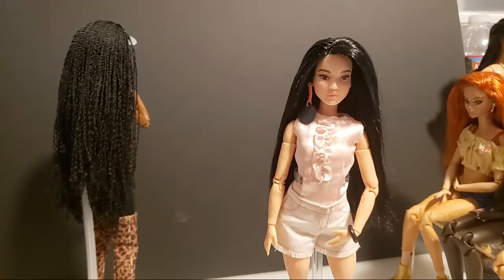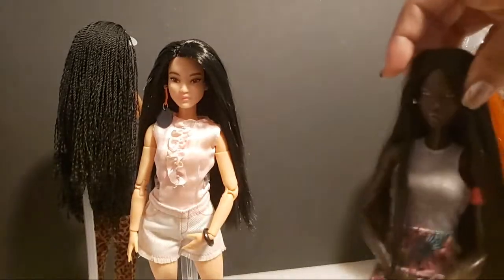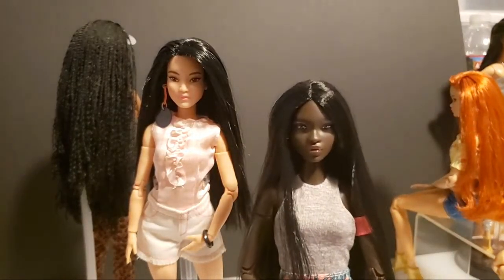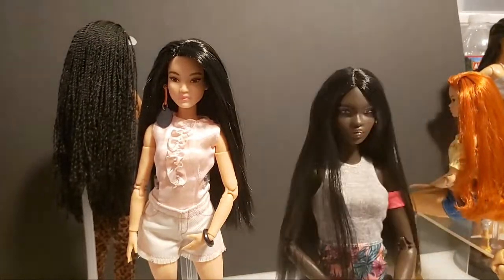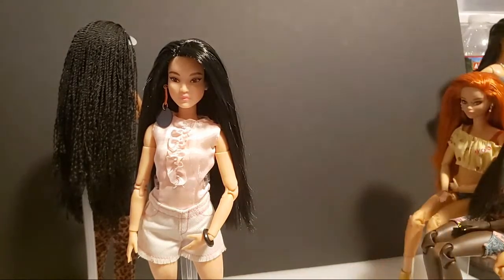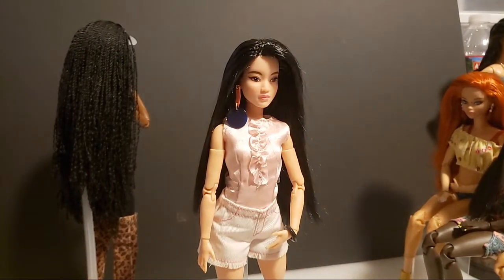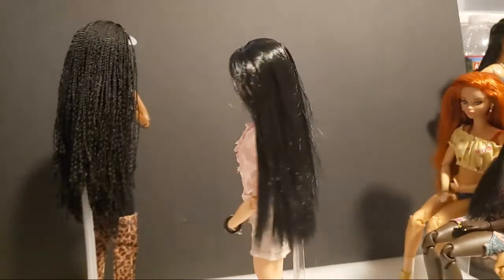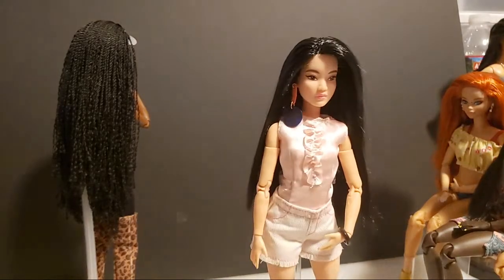So the hair that I used for this is actually this hair. It's originally hair that comes on one of these dolls, and I happen to have a floating head because I used our body for a donor. I already have two of these dolls out on display, so I didn't need that head. So I just started snipping off hair from that doll, and now she's bald. But I can give her more hair by doing the same method and changing up the hair color or the hairstyle for that head if I decide I want to. I just thought this would be a cool experiment to try.